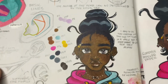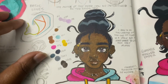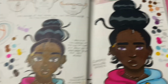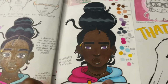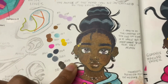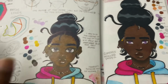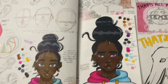And then we get into my real gripe with the markers. I think it shows up super clear here, but look how splotchy. I was so disappointed. And then I was like, nah, it's not just me. It has to be this paper. So I got some more marker paper, and the colors are so much darker here than they are here, but they're smoother. Granted, I did come in with some colored pencils to try to add something to it, but man, I don't know how that happened.